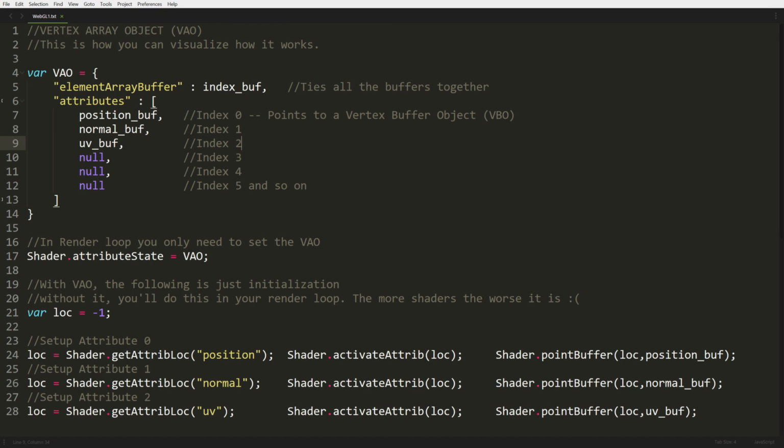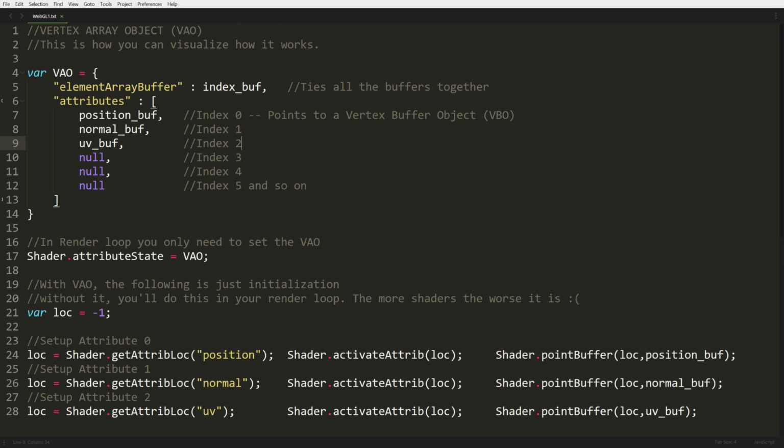All this stuff is kind of pseudocode down on this page. None of this is actual real. It's just pseudocode that illustrates what I'm talking about. And like I said, I'm illustrating that you can either do that one line of code, or if you're not using VAOs, like in WebGL 1.0, then you have to do the second step where the location, activating, and the pointing, and you have to do that for every single attribute. And in this case, I have to do this 9 times.